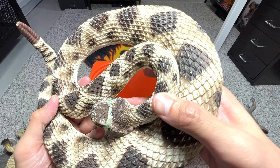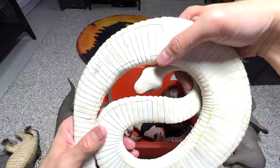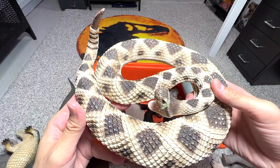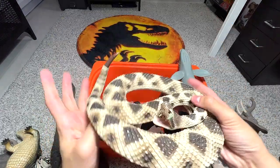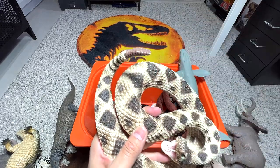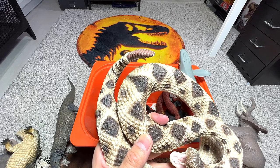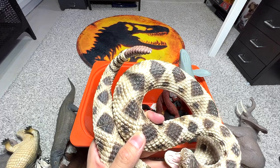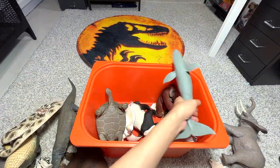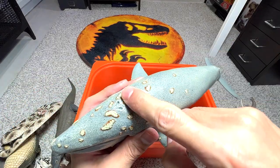Let's take a look at the next figure — I think we have a rattlesnake. Let's see if there's any description. Eastern diamondback rattlesnake — very nice! So the tail on this will actually rattle and produce a rattling sound, like little rocks inside a bottle when you shake it.